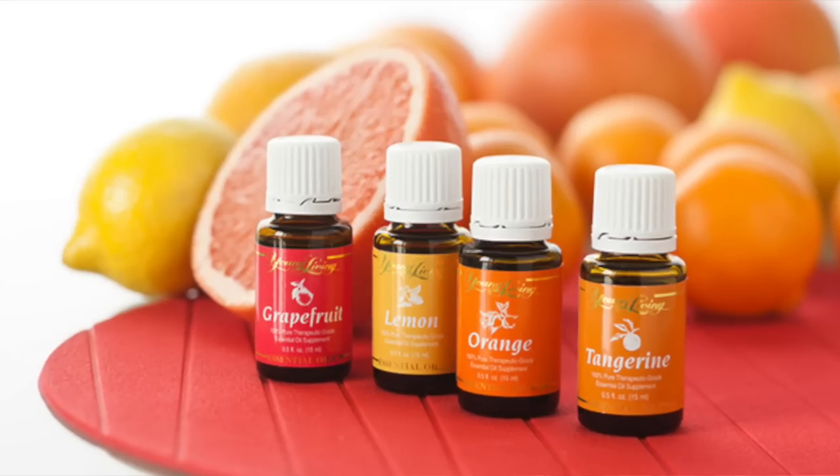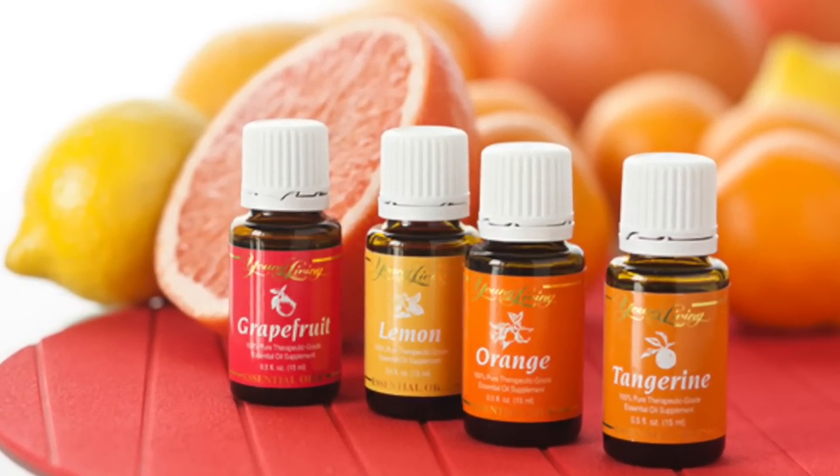So grapefruit oil — I'm using lemon, peppermint, and grapefruit in my water. It's called the weight loss trio, and I've been drinking that trio in my water for probably a month or maybe even longer. I've noticed a huge change especially in my stomach area — it's a lot flatter. I haven't necessarily lost pounds on the scale, but I just look trimmer. Maybe just less bloated — sometimes being bloated is really uncomfortable and it shows. The grapefruit detoxes fat cells.